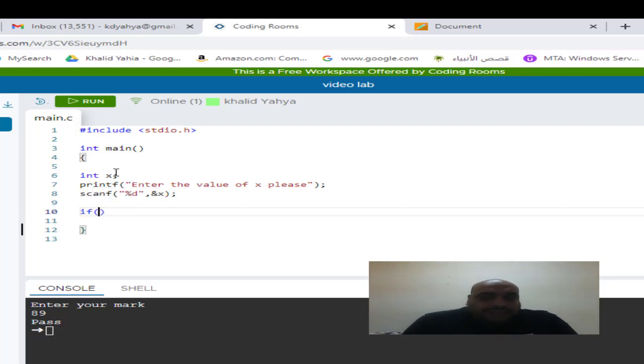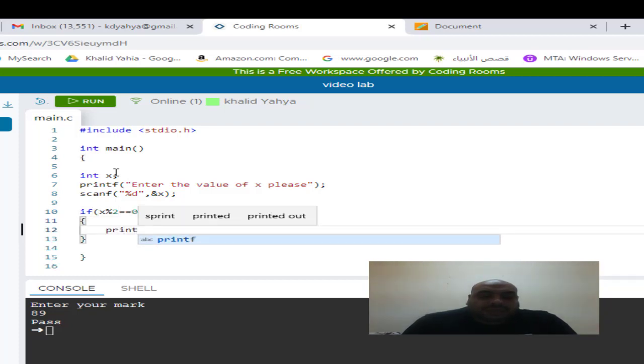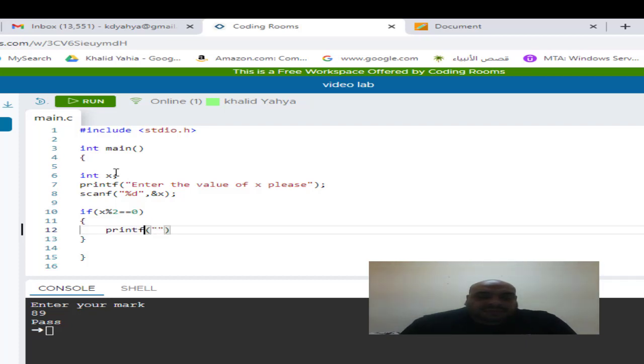Now I will use if again. How can I know this value is even? If the remainder of dividing this value by 2 is equal to 0, so this means printf, the value is even.